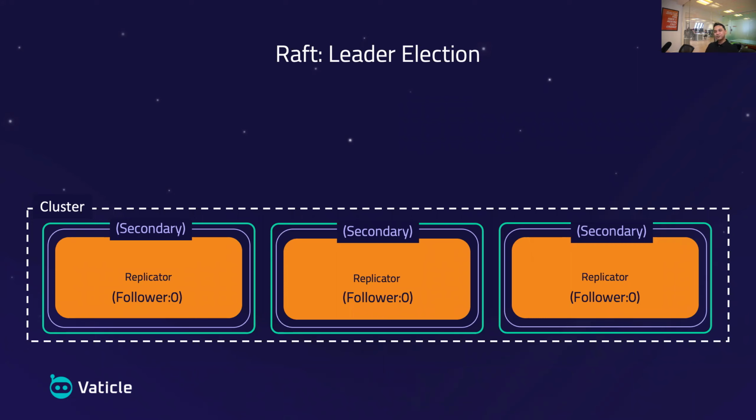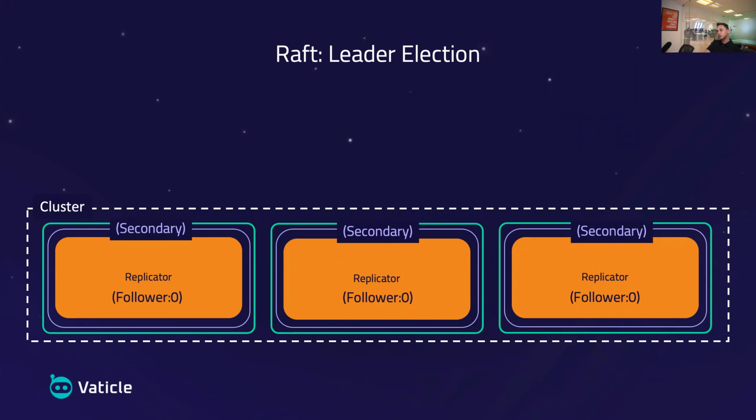In this example on the screen, we have a cluster with 3 servers and a single database, and the database is managed by the replicator instances. We have 3 replicas for the database, and each replica is managed by a replicator instance that exists in the server alongside the replica. Let's say when you boot up the server for the very first time, the replicator engine will get booted up, and they will all start running in follower mode. So none of the replicas are leader at the moment.